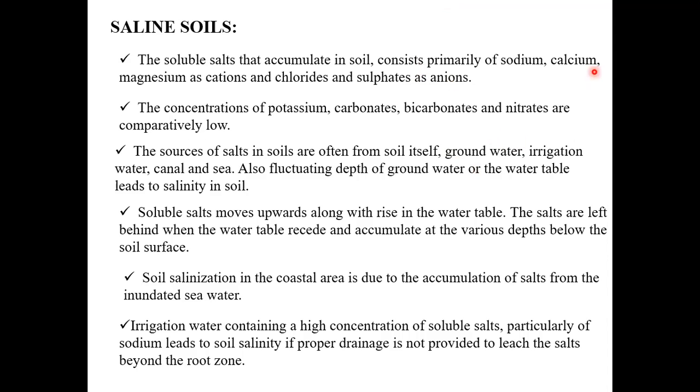What is happening? The seawater is completely coming into the agricultural land. The seawater's salt content is very high, so it comes and deposits in the main agricultural land. The entire land is becoming saline, and all the salts are accumulated. Those lands are becoming completely unfit for agricultural purposes.